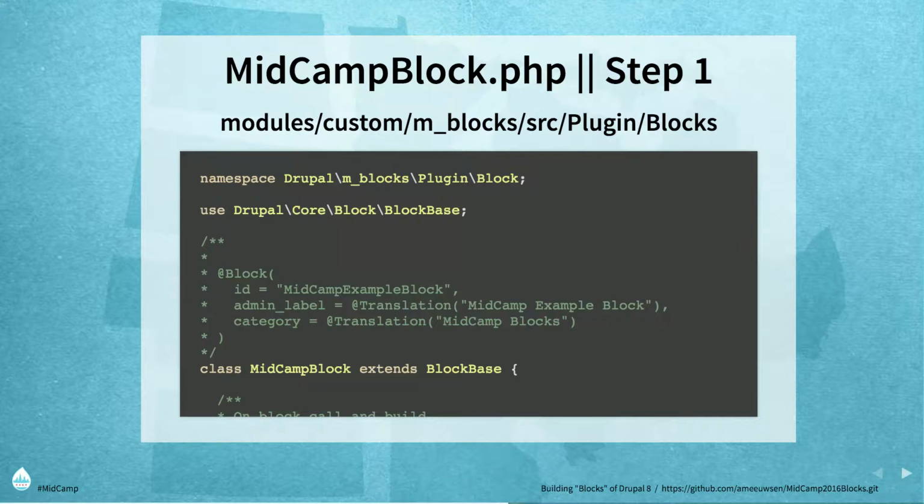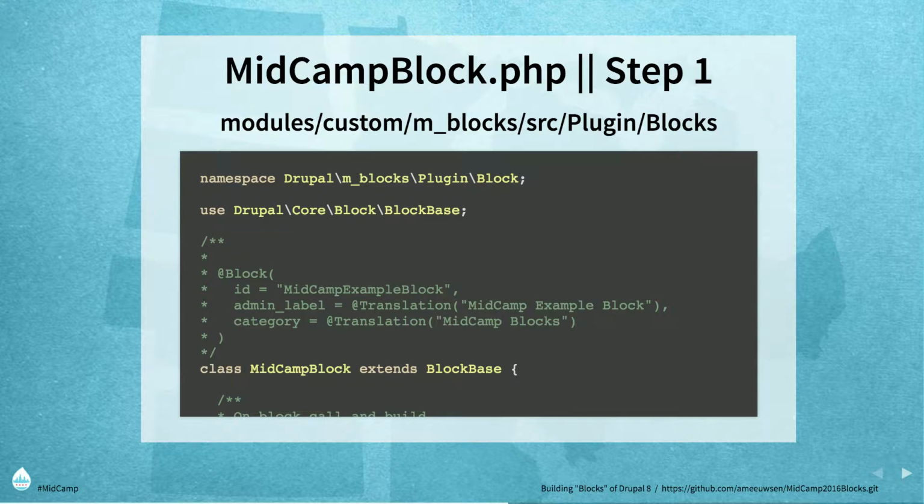The other nice part is because it's using this way of including files, it's easily extendable into other modules. So say we built some cool thing in MidCamp blocks that we want to use somewhere else. All we have to do is copy this next statement, which is use, and just say which controller we want to use. In this case, it would be MidCamp block and without the PHP extension.